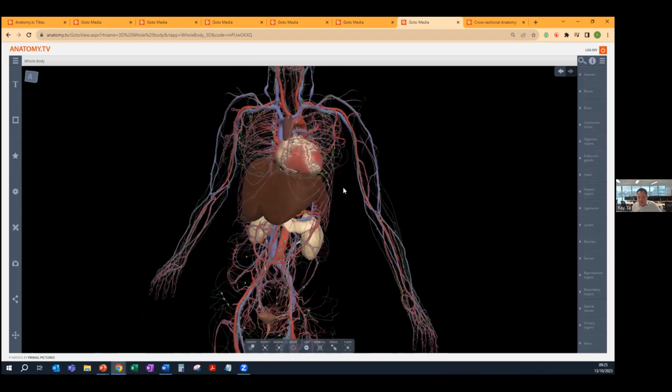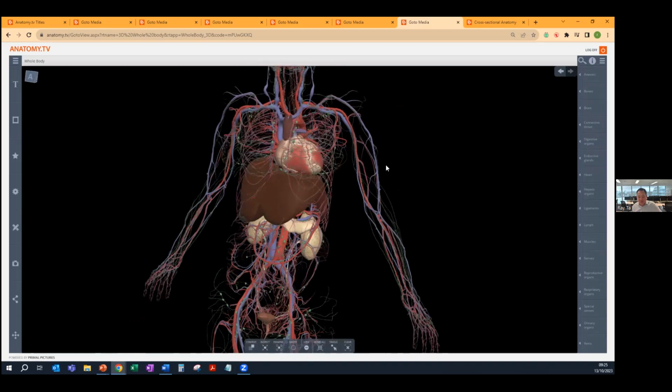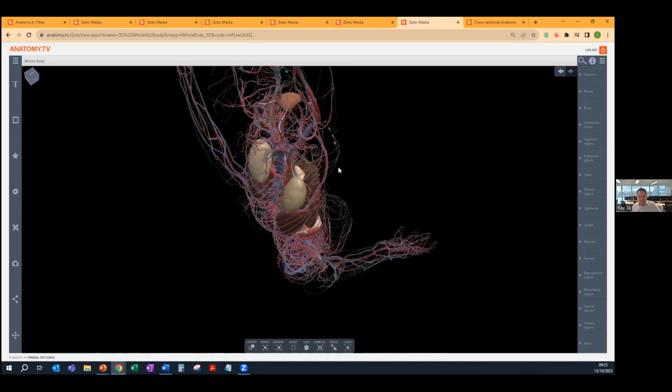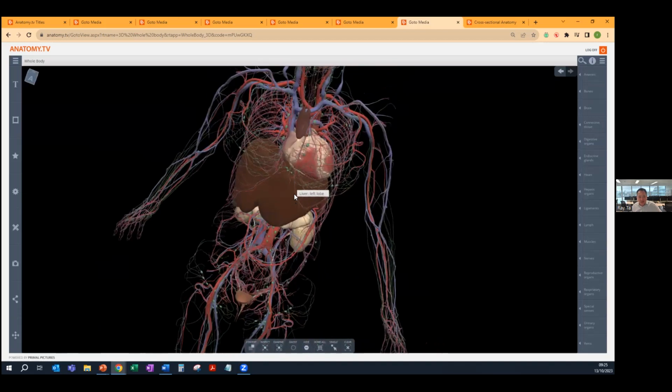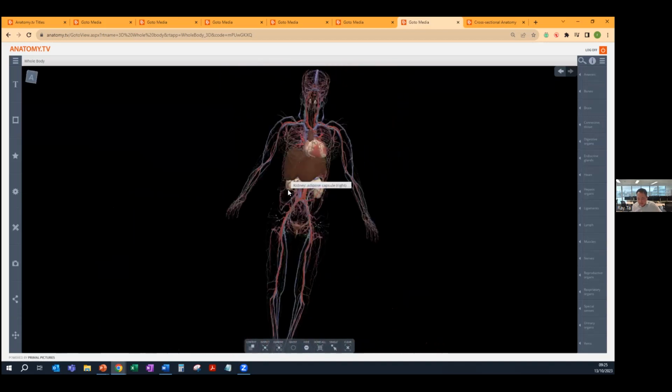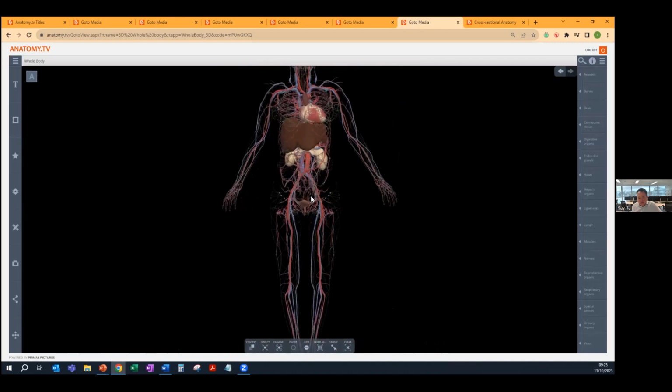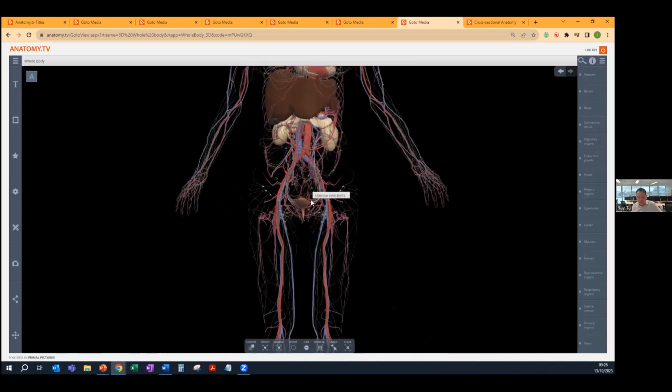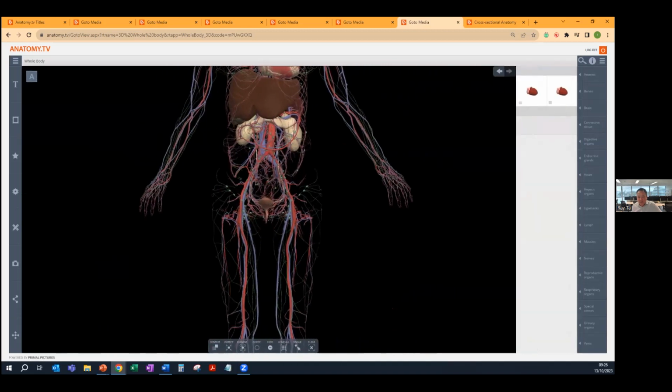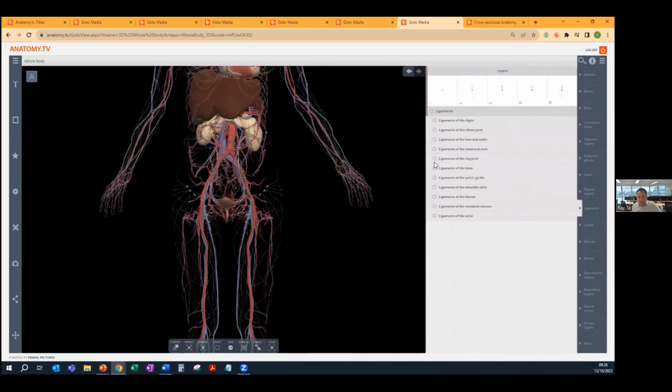So with this particular title, it is like a model that you would find in a laboratory where you can actually really create your bespoke anatomy model. You can rotate it in 360, you can zoom in, and so you can focus on a particular region or the whole body if you wanted to. And we do have a list of different structures which you can add. You can add different organs or different systems like ligaments and whatnot into the model itself.